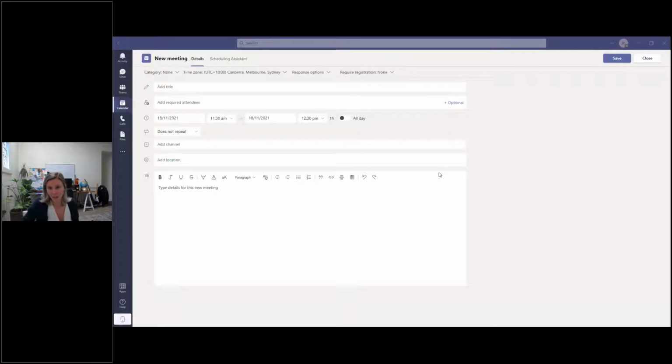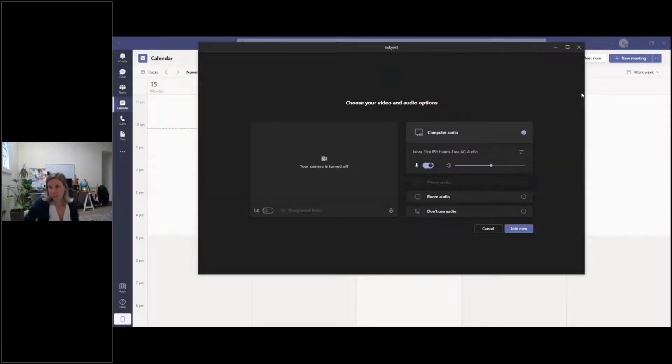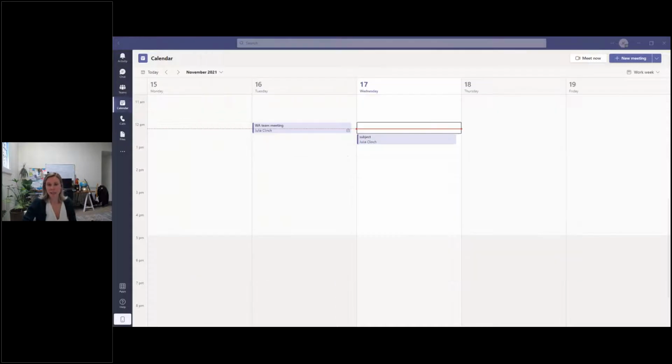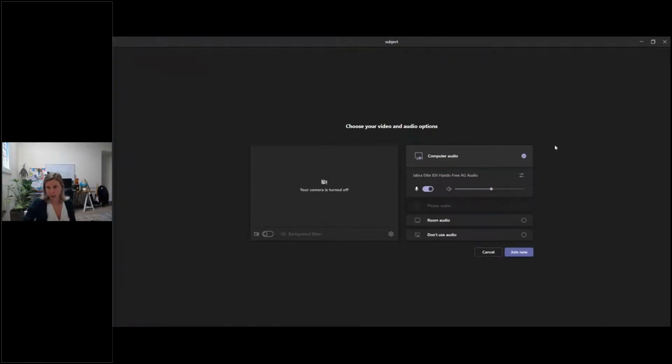So now we are going to show how to share content in a Teams meeting. So I'm going to join the Teams meeting that I've just created, by clicking on that link. A really cool thing about Teams is it gives you the functionality to prepare yourself. And I'm hoping you can still see my screen. Change this button if you can't.